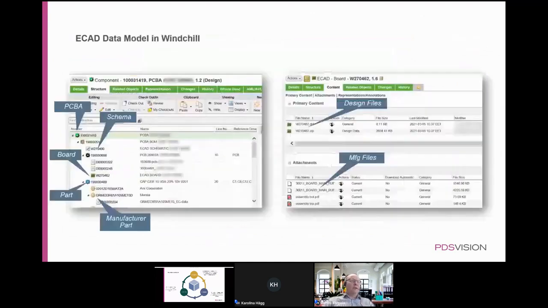What else than bill of material? As mentioned, we get the actual design files also, so we get the native design files for safekeeping, for master location storage into Windchill over a rich integration such as what I have been discussing.